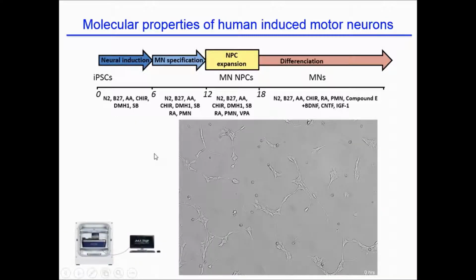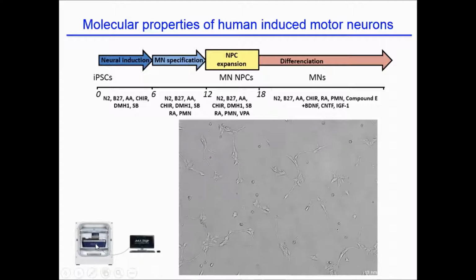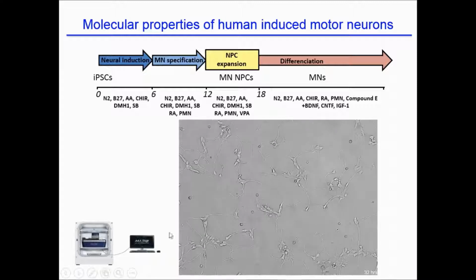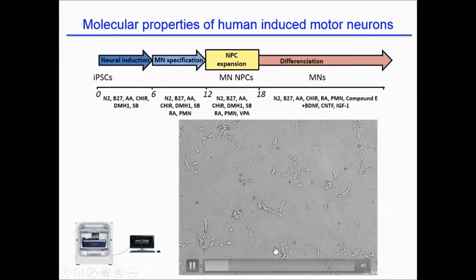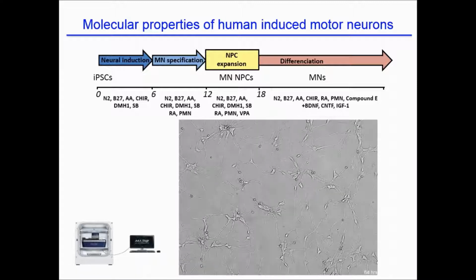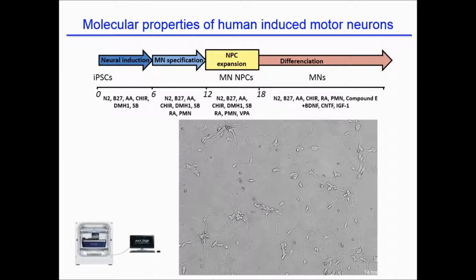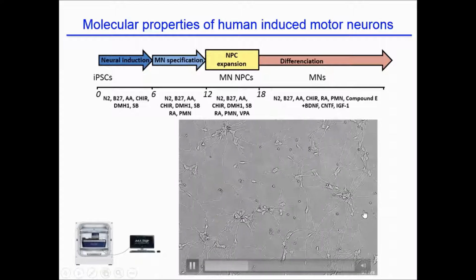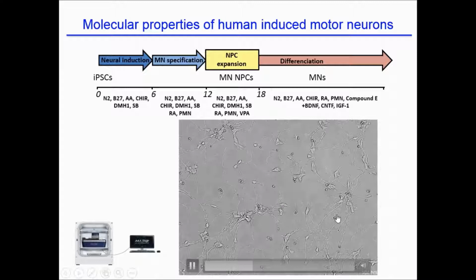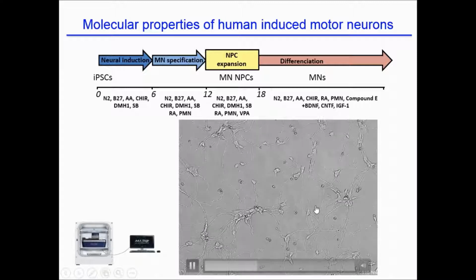Another way that we recently implemented at the platform to characterize our lines is that we can record the growth of the cells using a camera in an incubator that is directly connected to a computer. So we can make movies like that. What you are looking at now are some NPC that we have plated, and we have started the differentiation, and we can look at them over time. So as you can see here, it's a highly dynamic process. We can follow them for weeks like that.